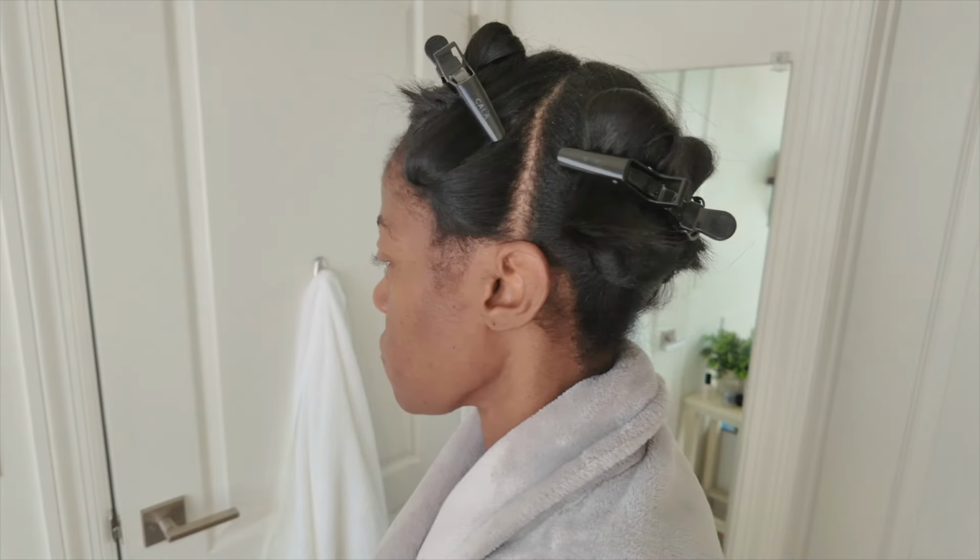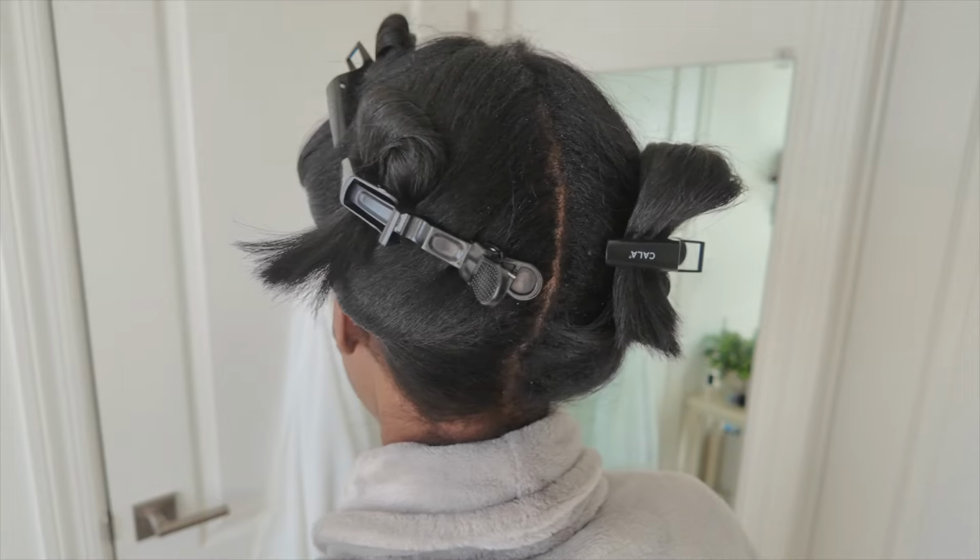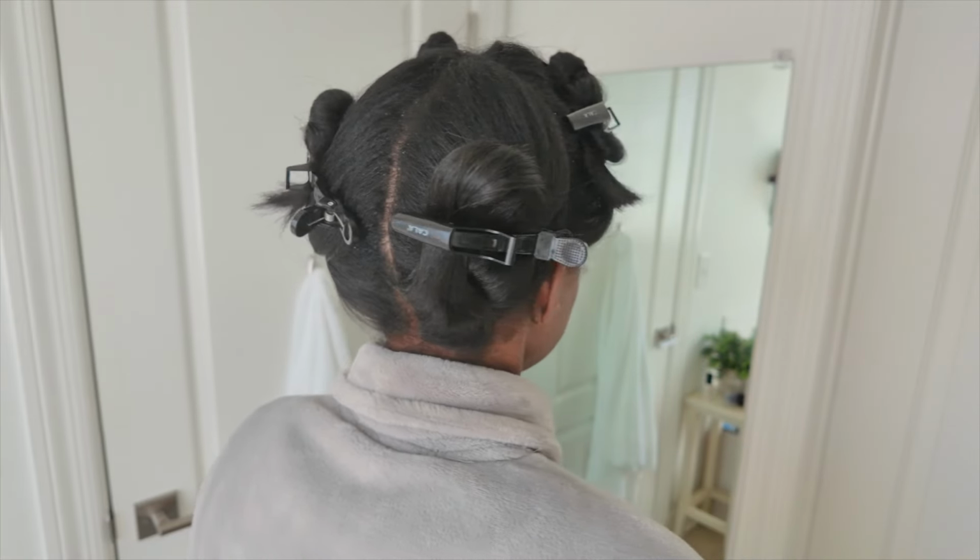When I'm in the shower, I wash my hair. And after I wash my hair, which I operate in 4 sections, if you guys have been here for a while, you know I don't do anything with my hair unless it is in 4 sections. So I take 1 section down, I wash it, I pin it up. I take another section, I wash it, I pin it up, and I move forward all the way around my head. Once it's all completely washed, I will then apply my deep condition.